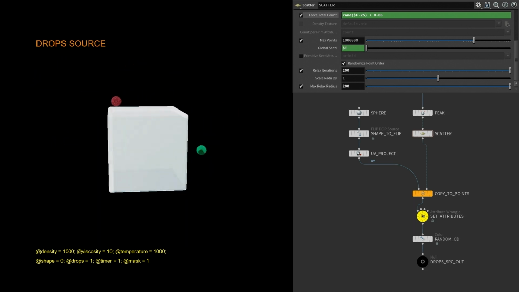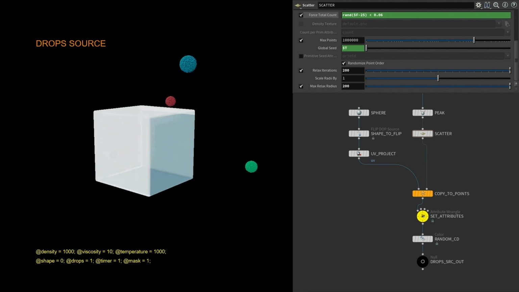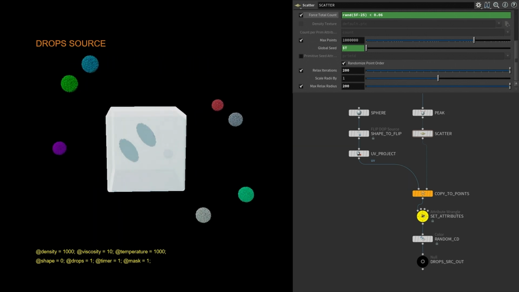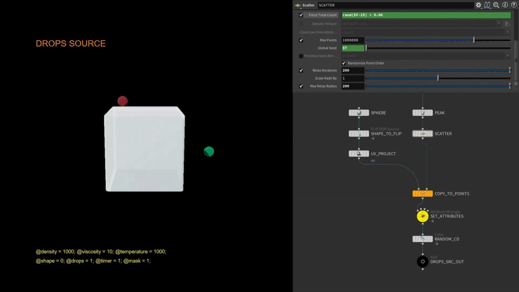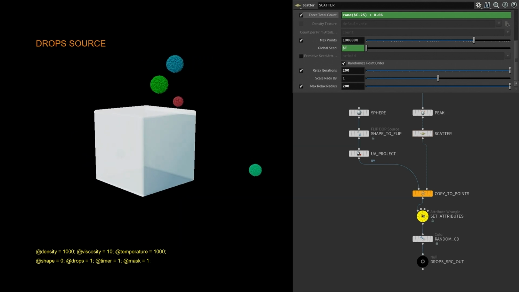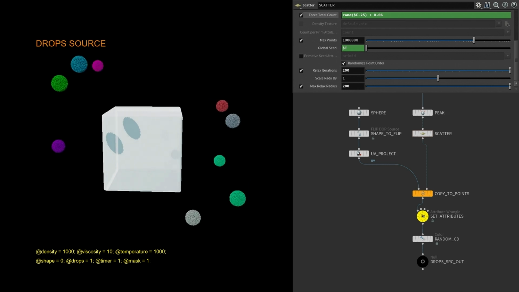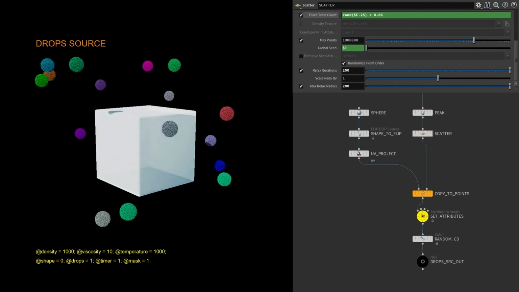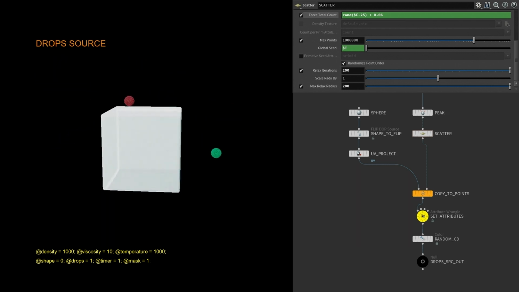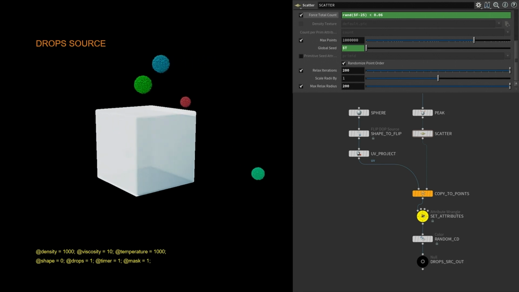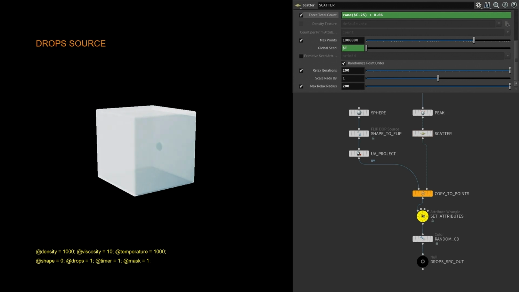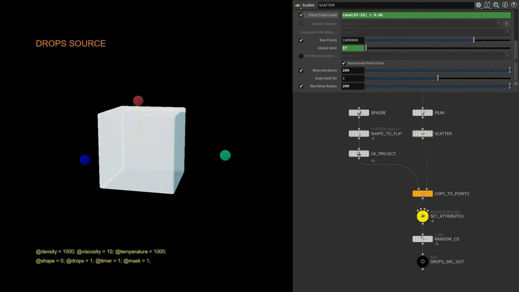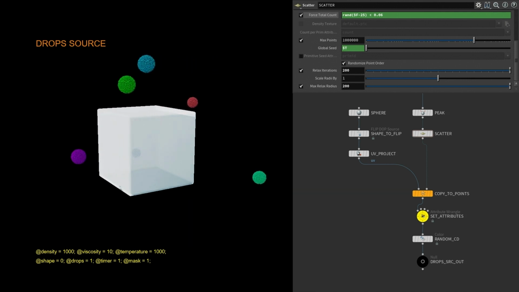And again, I have these custom attributes, and you can notice density is lower and the original shape has a higher density. So when the droplets fall, the liquid mixes, it doesn't mix too much, it mixes just a little bit. You can play with these values depending on the resolution of your simulation or the properties that you have as well. And viscosity is also lower, but the temperature here is very high, and that's what will be driving this sort of melting, waxy feeling.